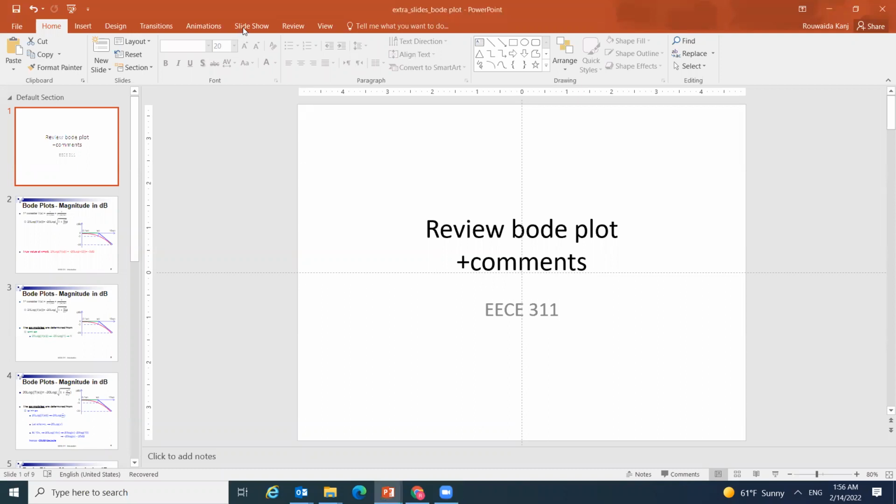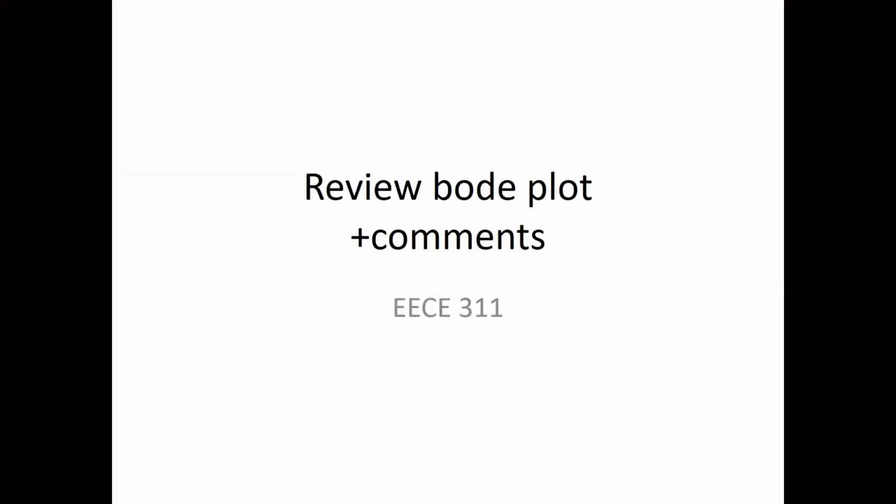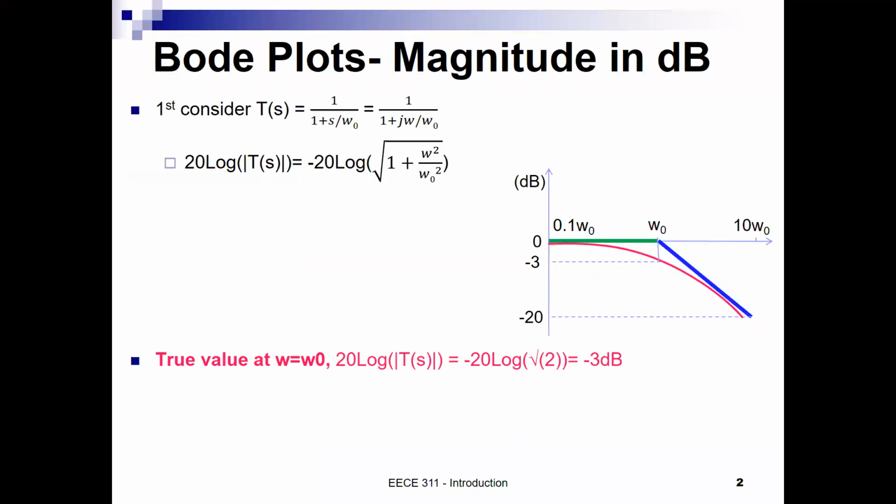Okay, so in this part of the lecture, we are going to do a review on the Bode plots. So let us assume a simple transfer function T(s) = 1 / (1 + s/ω0). And we would like to draw the asymptotic Bode plots, the asymptotic magnitude Bode plot, and asymptotic phase Bode plot.